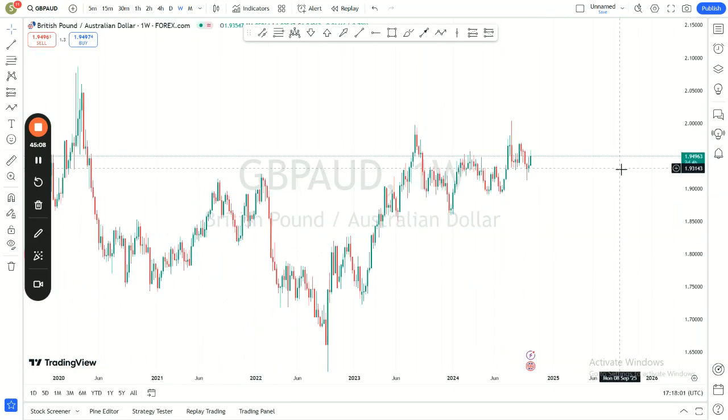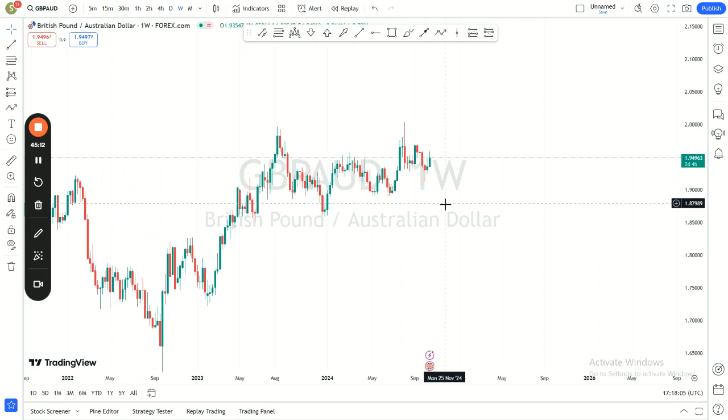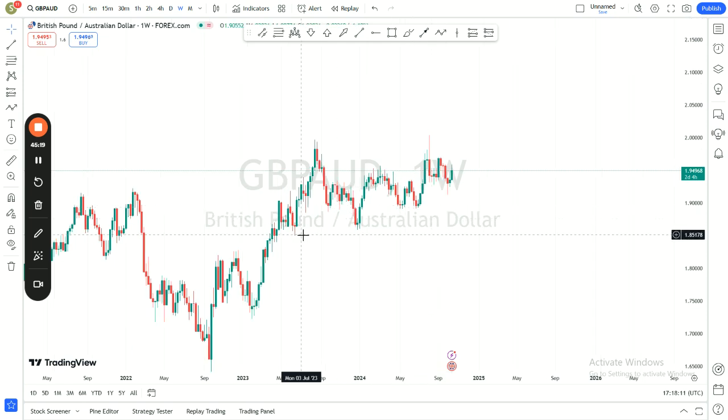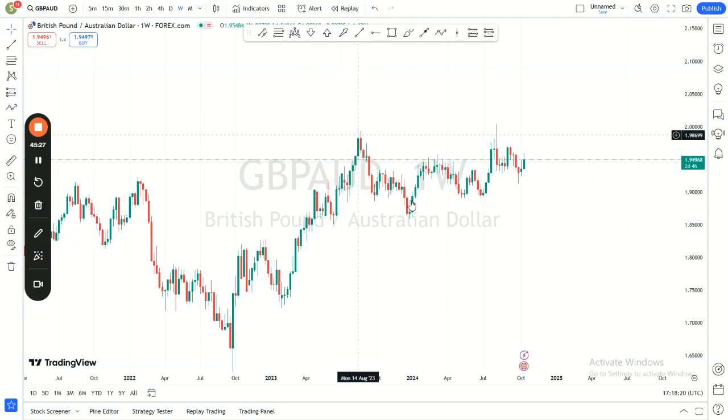I can see what? A bullish movement right here. A bullish structure right here. This is a bullish structure. The market is creating highs and lows. This was the last low the market created. After this movement, the market gave me a new high, and this low has not been taken out, because this is still this low right here. It still hasn't taken out the last low the market created, because this is still a bullish trend.